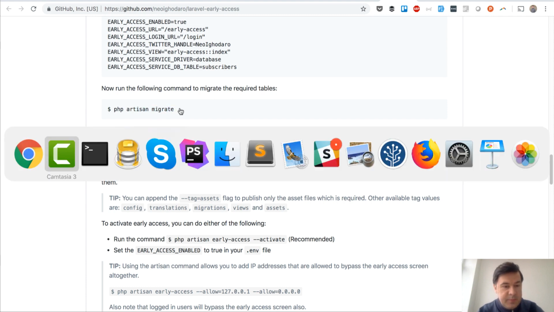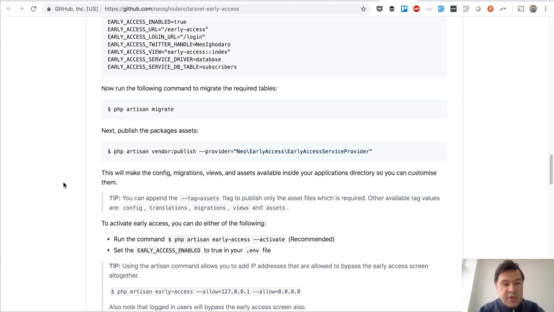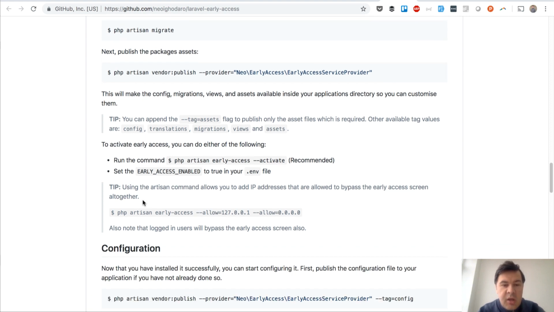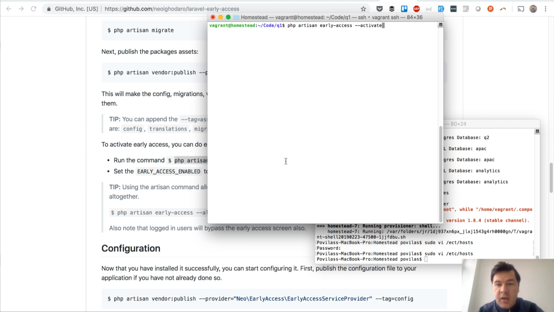Migrate the database, which I've already done, and it creates a database table for subscriptions for those who will enter their emails. Then you publish the assets to be able to customize the design of that homepage, and some more configuration, and then all you need to do to activate that is to launch the command: artisan early access activate.